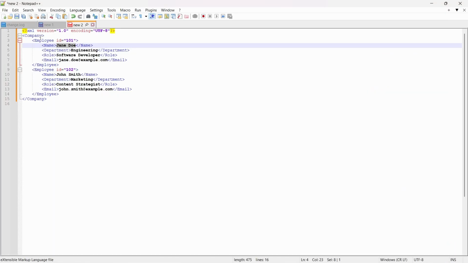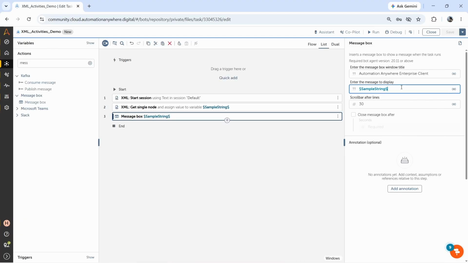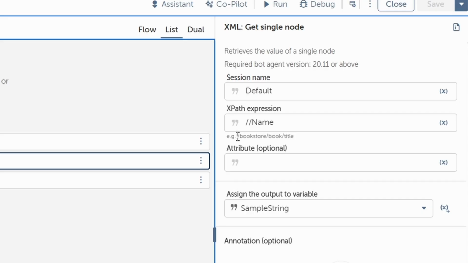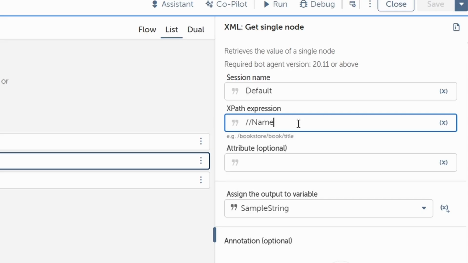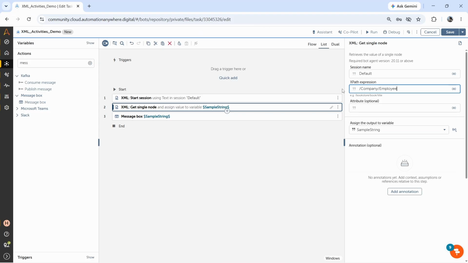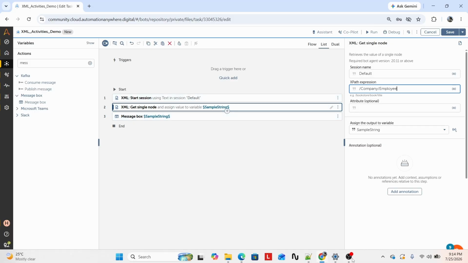But here I will advise that you should go from the root node to the name tag. How to do that? It's pretty easy. Company, employee, and we have a lot of employees here.